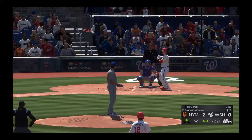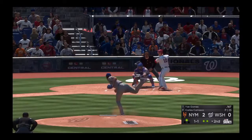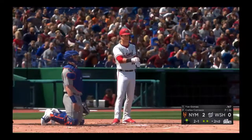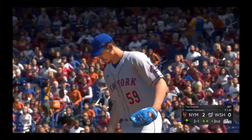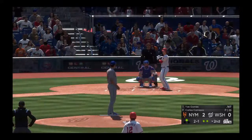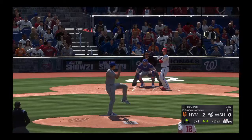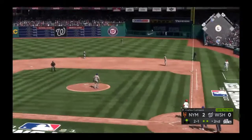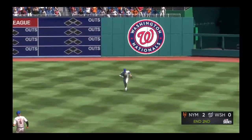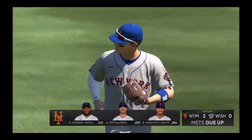2 out here and a runner at second. And he lays off the breaking ball there as he moves ahead to 2-1. I'd be real surprised if he goes back out away there on the mound. This is a count for a fastball challenge, and we'll see if he's ready for it in the box. Set and the 2-1 pitch. Heading out toward shallow right. Conforto is there, makes the catch, and the side is retired. 1 left for Washington. They trail things here 2-0.